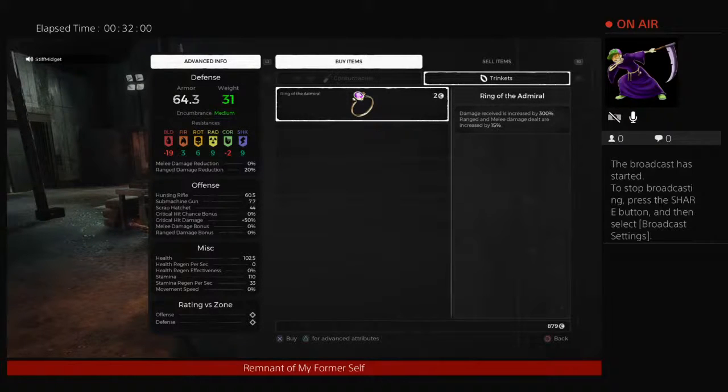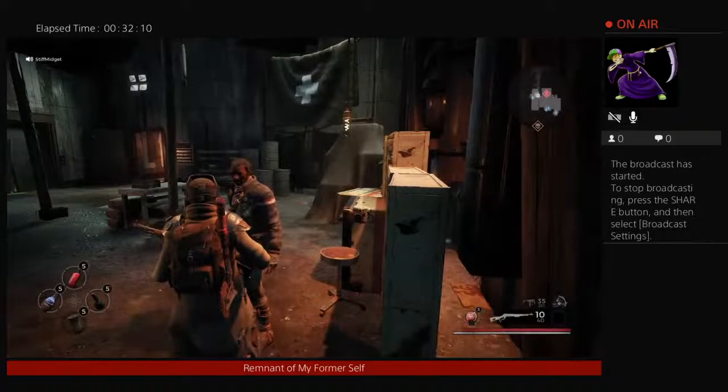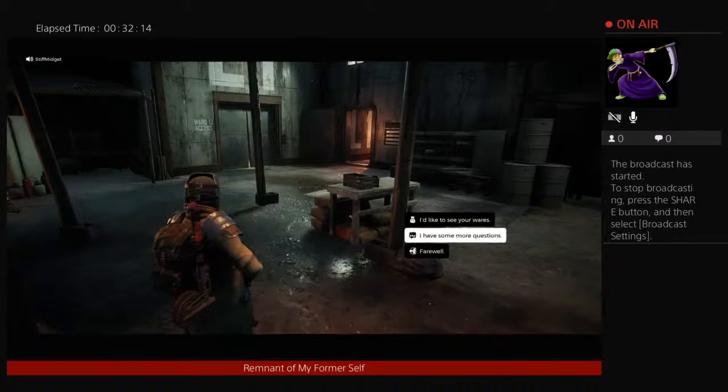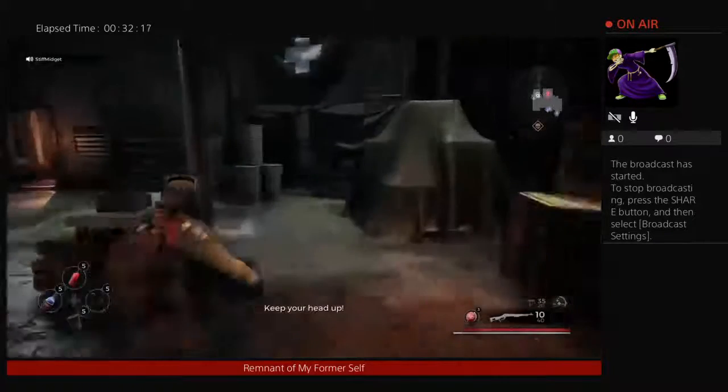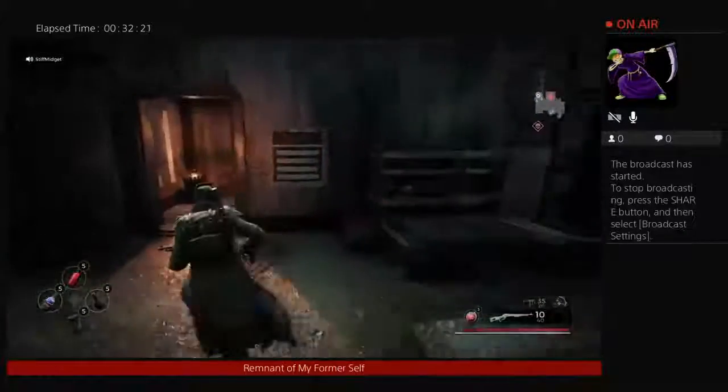Damage received is increased by 300%, and you deal 15% more melee and ranged damage. Isn't that nice of you? Yeah, 300% damage increase, folks. If you're feeling like this game isn't challenging you enough, there's ways to make it way harder. Hey, all right. And with that, we are restocked.